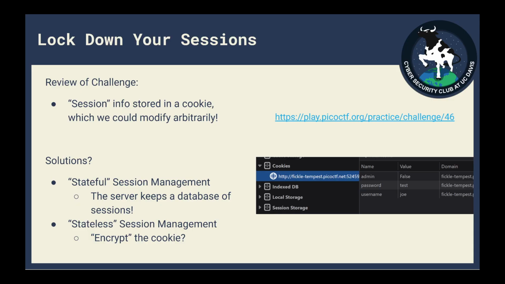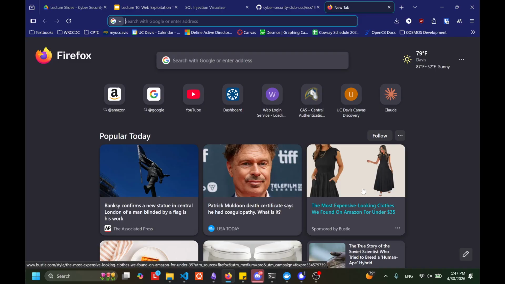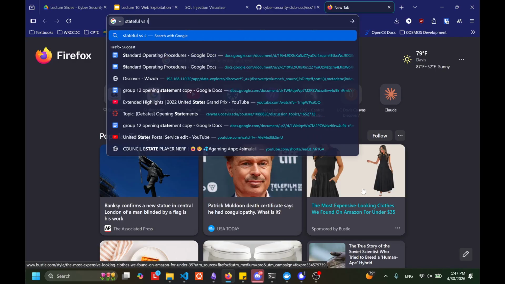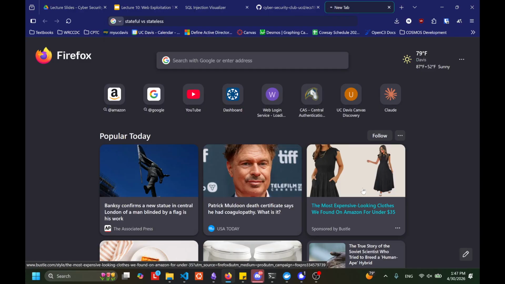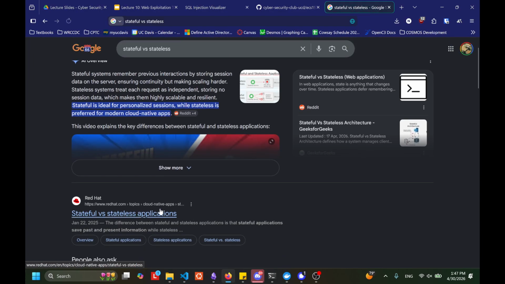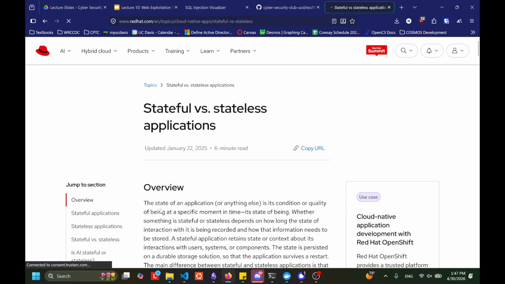Which has upsides and downsides, right? Let me pull up some articles I was reading: stateful versus stateless. Just the definition: stateful means that the server itself keeps track of your connection. Stateless means the server doesn't keep track of things.